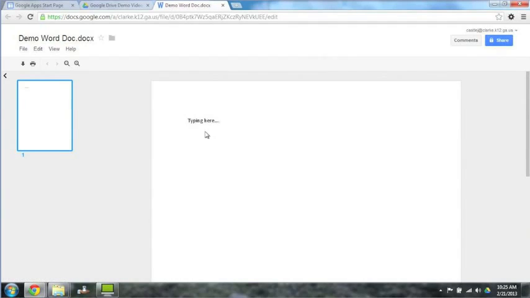Okay, so now I click on that Word document, and now that there's content in the document, it generates a preview for me. Again, it's not editable here. Okay, I can't collaborate with people. I can't do any of the things that I can do using Google Docs, but I can view the document, I can store it, and I could share it with somebody else. But then you're going to have the same issues that you would have on a network drive, where if two people tried to access the Word document at the same time, only one person can have it open and edit it. And that's because it's a Word document. It's not a collaborative document.